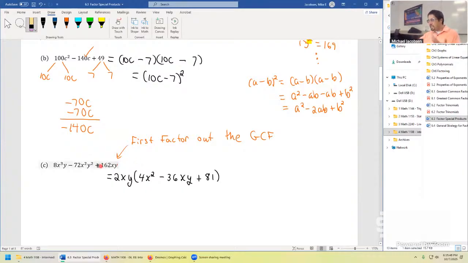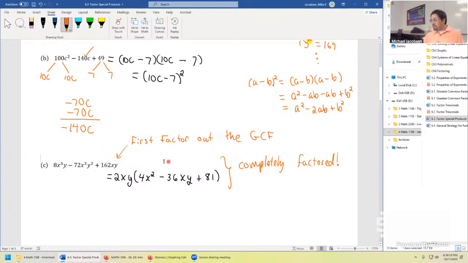You know, probably what I was thinking on this problem was a y power 1 right here. That would change this entire problem, making it go the way I thought it would. But for this problem, this would be factored completely right at this step. So this is completely factored.